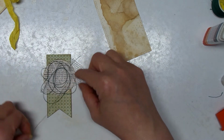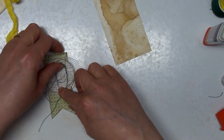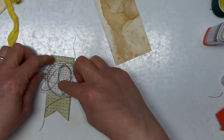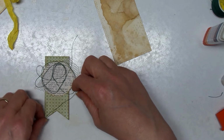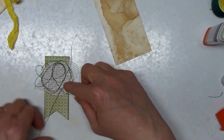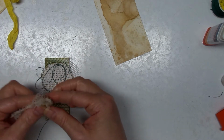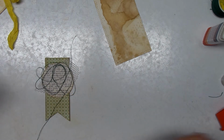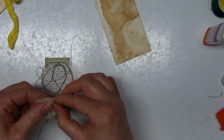And obviously that is going to have to get, and I do play with this for a while. I know I don't need to, but I want it to look okay. Okay, and then I'm going to get my cheesecloth out, and then what I'm going to do is just take a little piece, rip some out here. I don't want too much because I don't want it to cover everything.